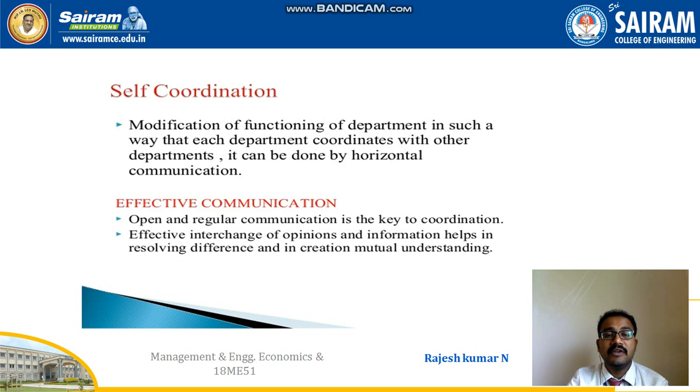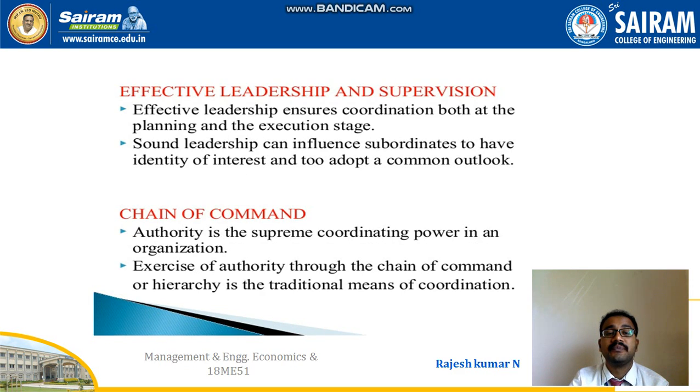Third technique is self-coordination. Modification of functioning of department in such a way that each department coordinates with other departments. It can be done by horizontal communication. The fourth technique here is effective communication. Open and regular communication is the key to coordination. Effective interchange of opinions and information helps in resolving differences and in creating mutual understanding.